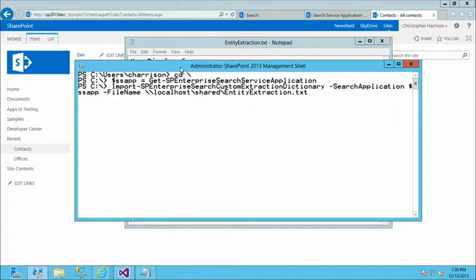Now, one little thing that I want to highlight here is that this location does not need to be available from here on forward. It just needs to be accessible to me for this import. So that's all that really needs to be set up there. And then last but not least is the dictionary name. This is going to be Microsoft.UserDictionaries.EntityExtraction.Custom.Word1.